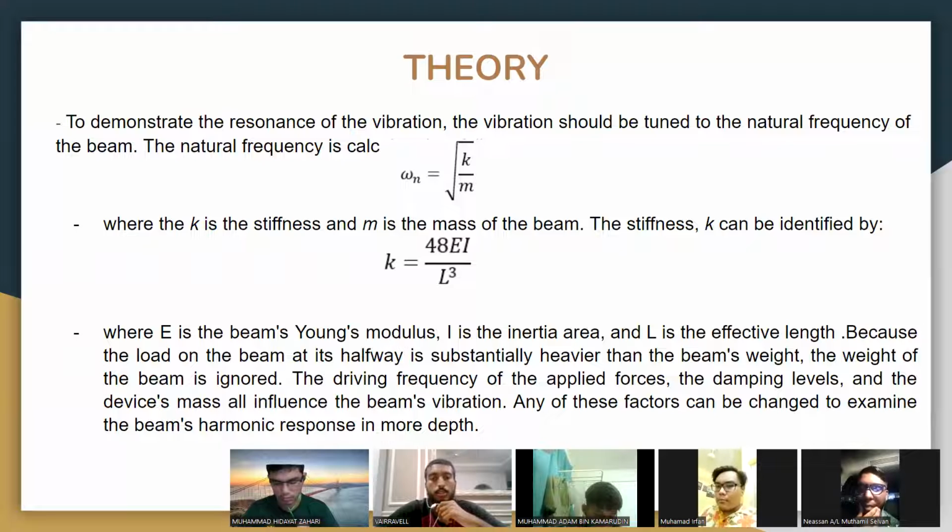As we know, E is the beam's Young modulus, I is the inertia of the area, and L is the effective length. The load on the beam is at halfway, which is heavier than the beam's weight, so the weight of the beam is ignored. Therefore, the driving frequency of the applied force, the damping levels, and the device mass all influence the beam's vibration. All these factors can be changed to examine the beam's harmonic response in more depth.